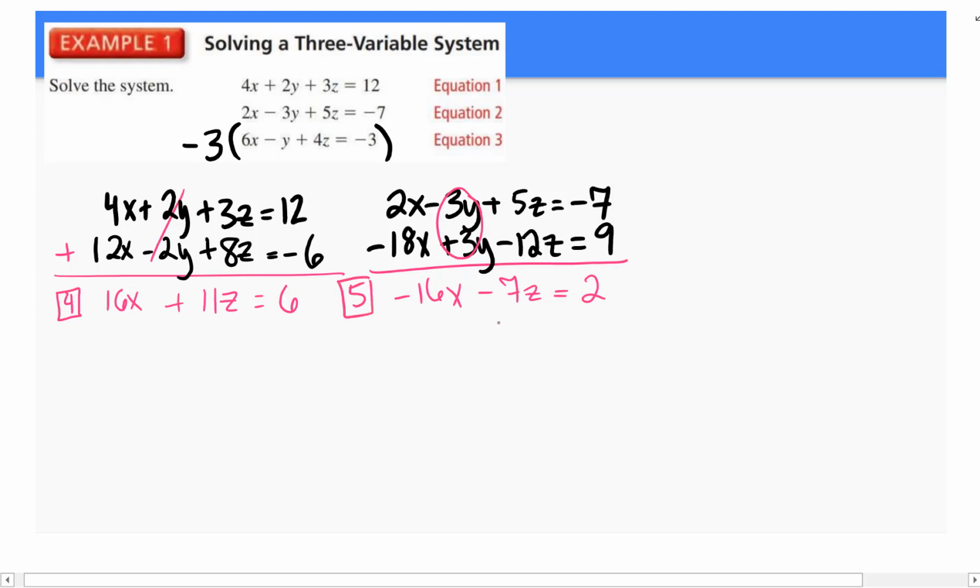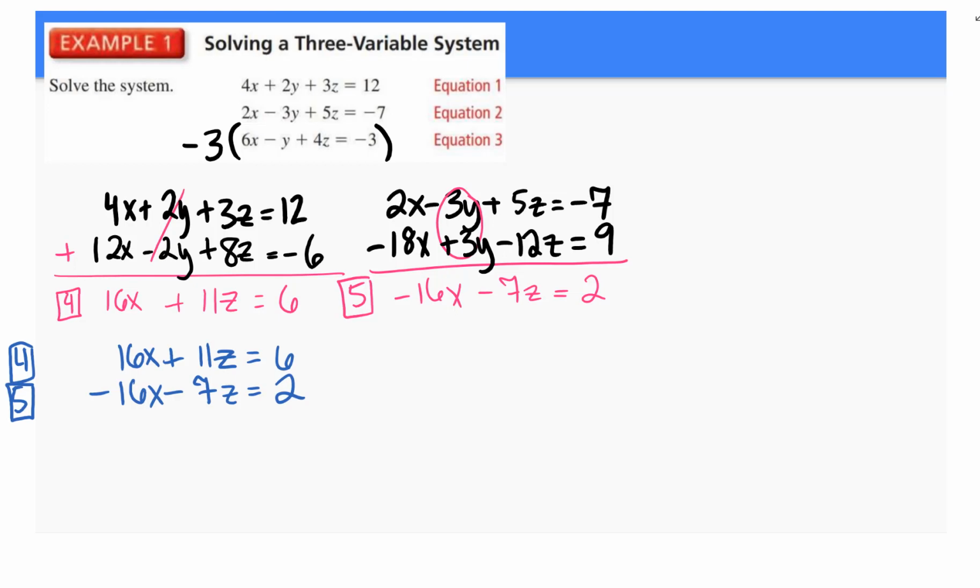Again, equations 4 and 5 must have the same two variables so that we can use these two equations to eliminate another variable and then get one of our answers. Okay, so we're going to use equations 4 and 5. Can you use substitution or elimination? It looks to me like elimination, we can just straight up add these together. Look, we have a positive 16x and a negative 16x, and if I just add those, I will eliminate the x variable. So let's do that.